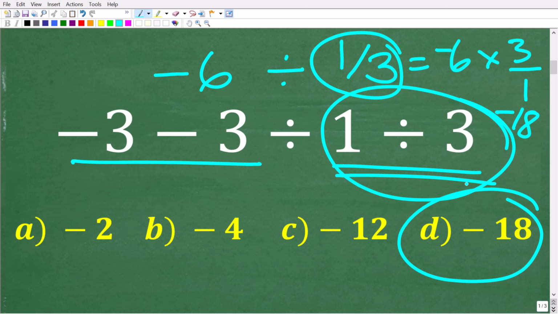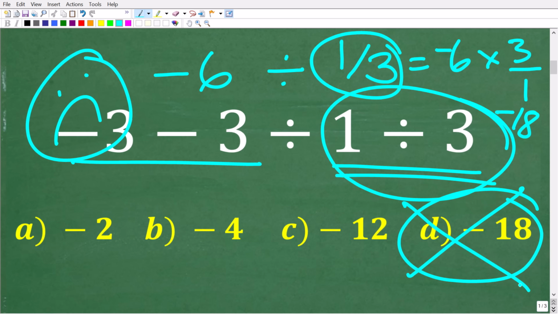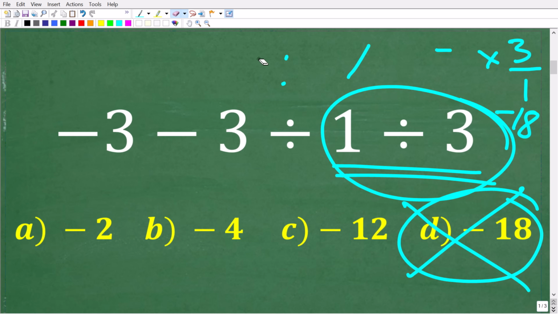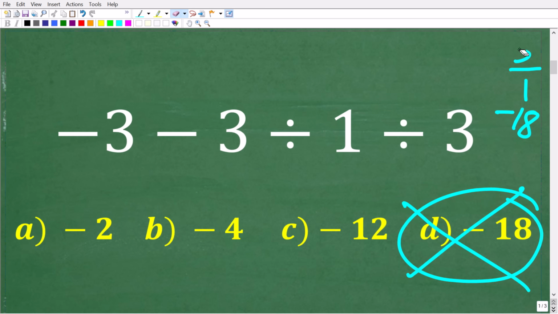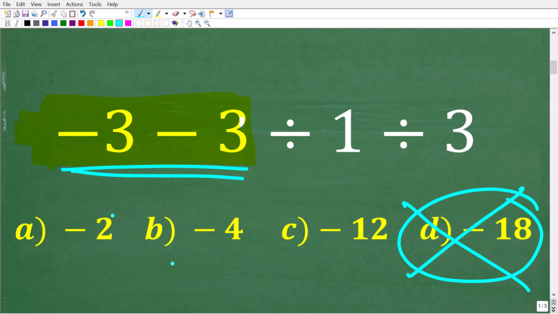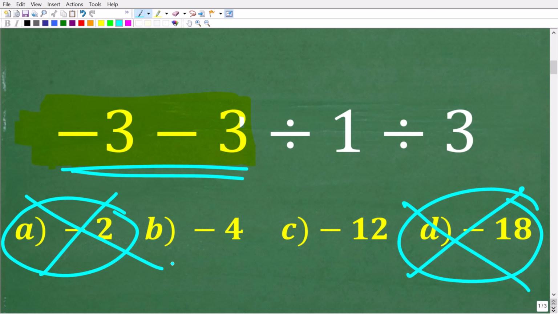Okay, so that looks pretty good. And if you got this as your right answer, well, unfortunately, that is wrong. So -18 is not right. Okay, so some of you might be saying, hey, Mr. YouTube Math Man, the problem here is that you are subtracting first. All right, so in other words, you're looking at this part of the problem and you're seeing me take this as my first step. So if you think that is a problem, well, indeed that is. Okay, so -2 and -18 are not the right solutions to this problem.